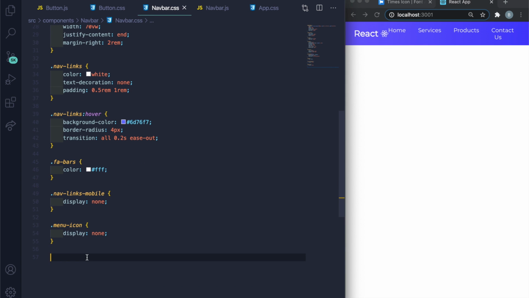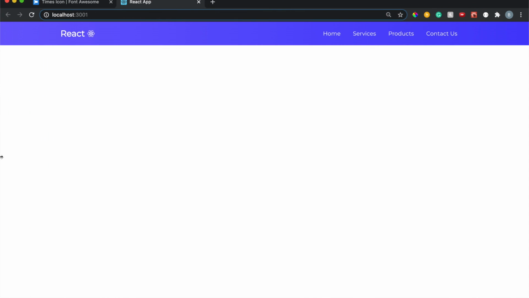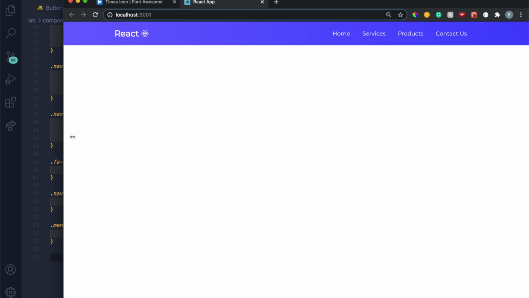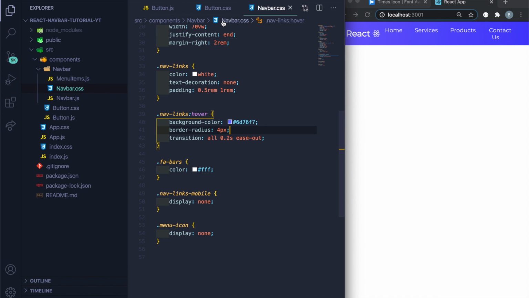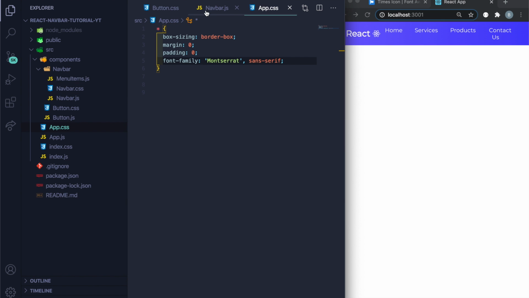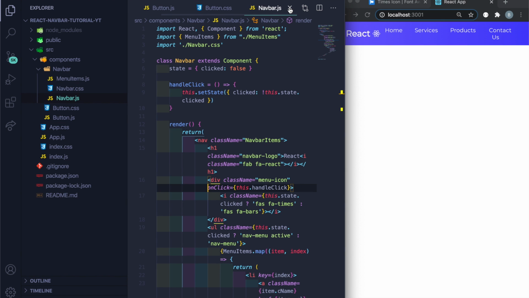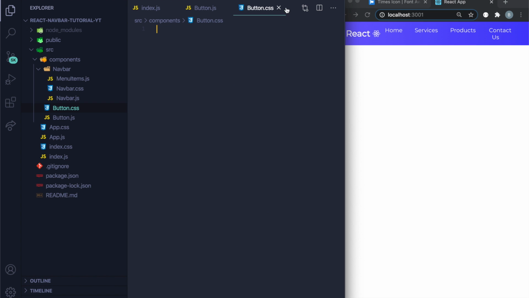So now let's go ahead and save this, and it's not mobile responsive, so it looks kind of weird, but when I zoom it out, pretty close to what we got going on. Now we just need to add the button. So let me add the button, and this button is quite a lot of stuff, but let's go ahead and let me exit off some of this stuff. So up here, let's go to our Button.js.